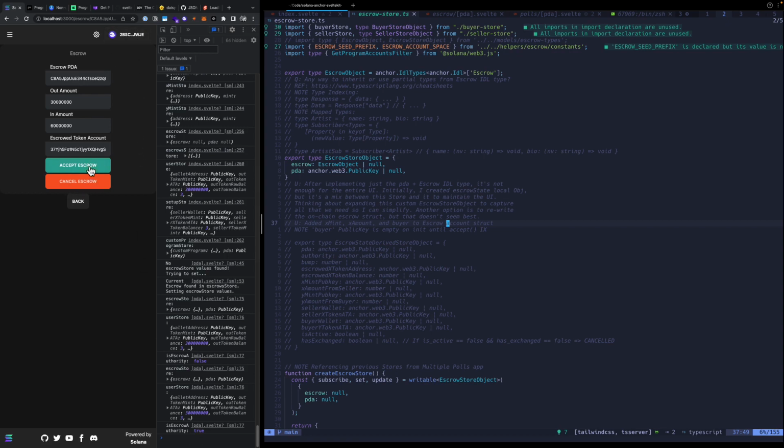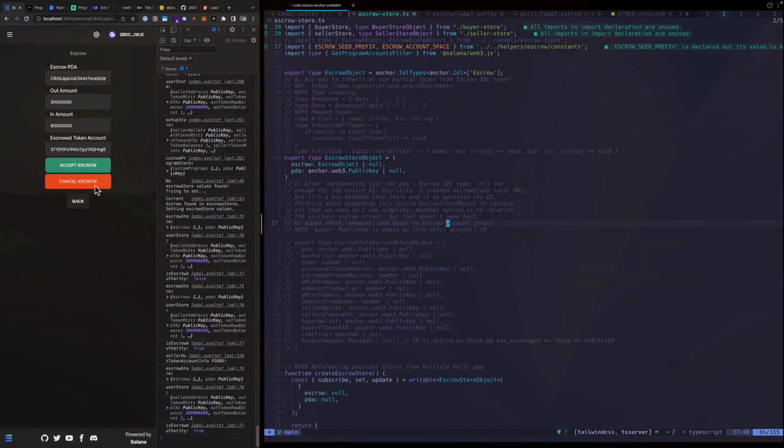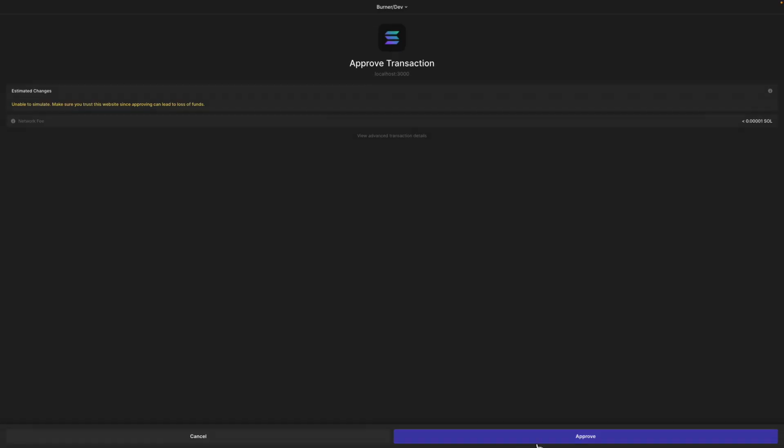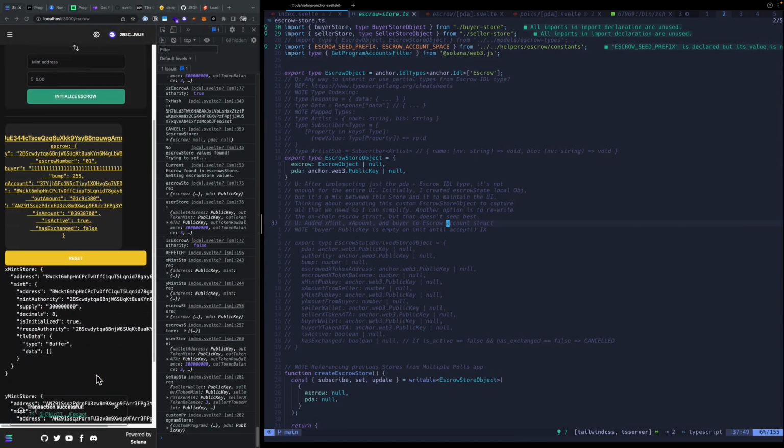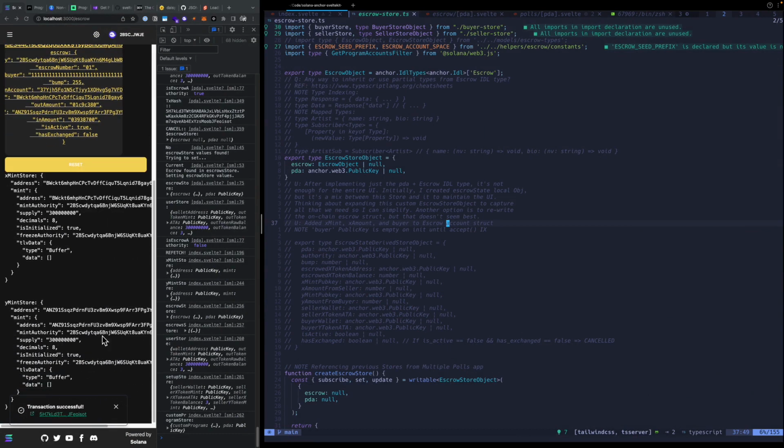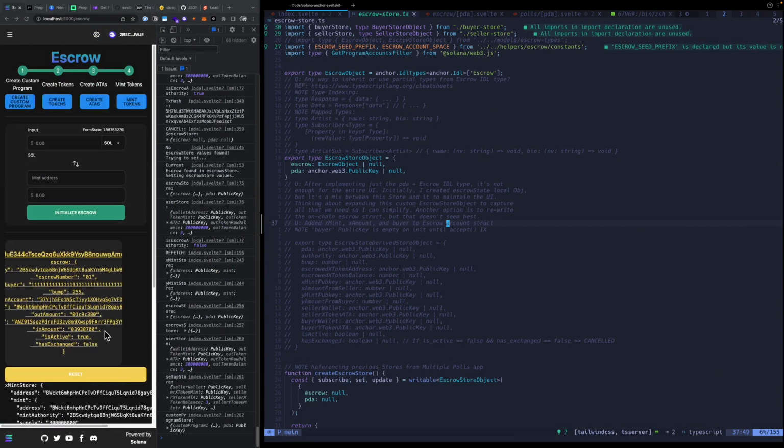Need to clean up the UI in terms of what options are available to them, but essentially what happens now is I click cancel and I cancel it. This is completely wiped, and the transaction was successful. This is cool.